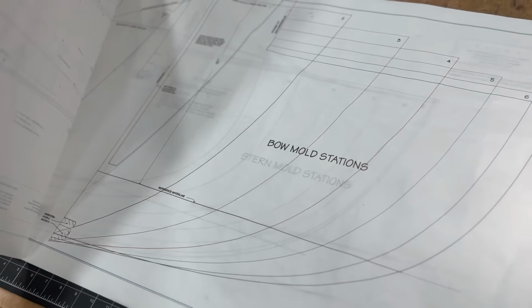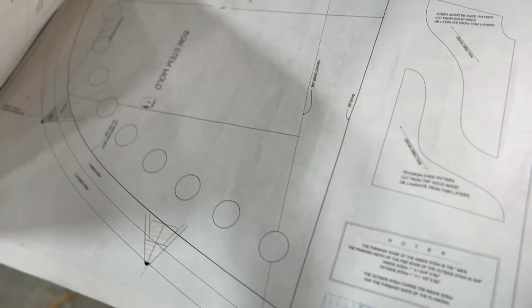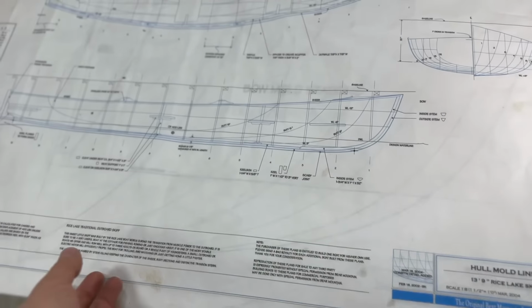These are the plans for the Rice Lake Skiff. These are the paper plans designed by Steve Killen for Bear Mountain Boats. And with these plans is everything I need to know to build this boat.